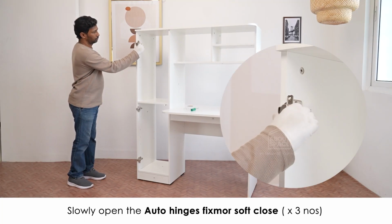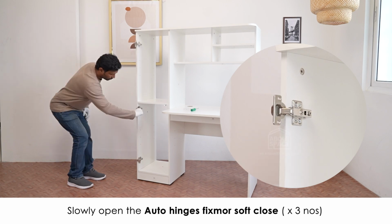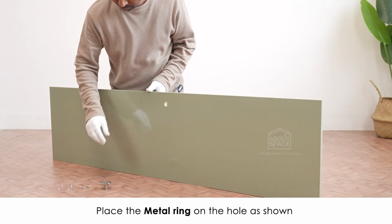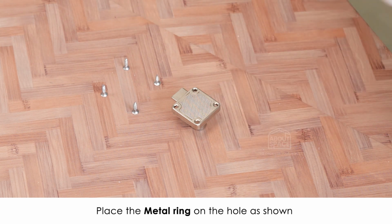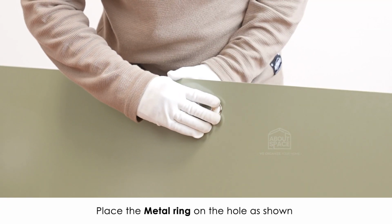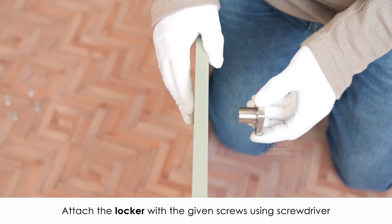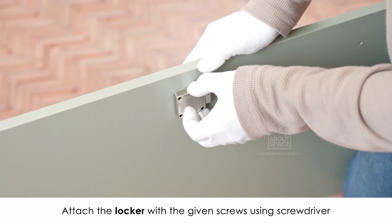Slowly open the auto hinges. Fix more soft close. Place the metal ring on the hole as shown. Attach the locker with the given screws using screwdriver.